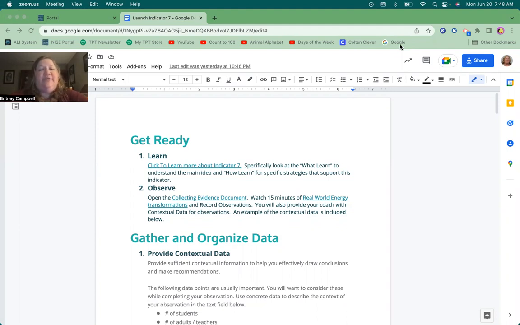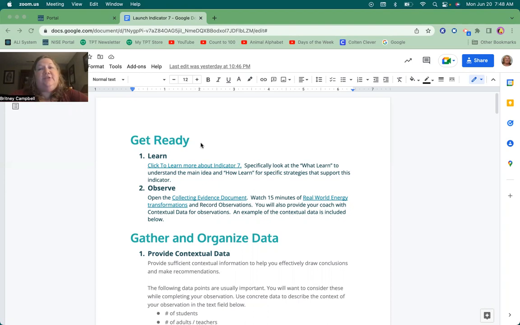Today, we're going to dig in and work on a submission together so that you can submit your first indicator with confidence. Notice that today I have picked indicator 7 to be the indicator that we work on. I did this intentionally because I wanted to reemphasize that you can work on the indicators in any order that works for you. You do not have to begin with indicator 1 and end with indicator 38.